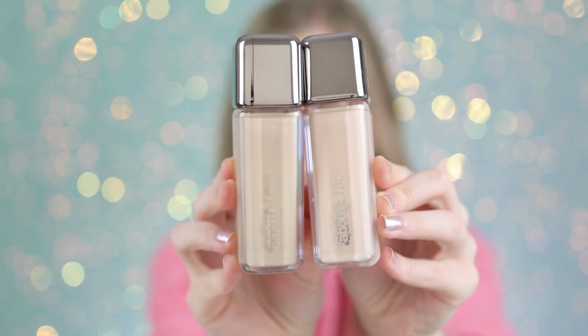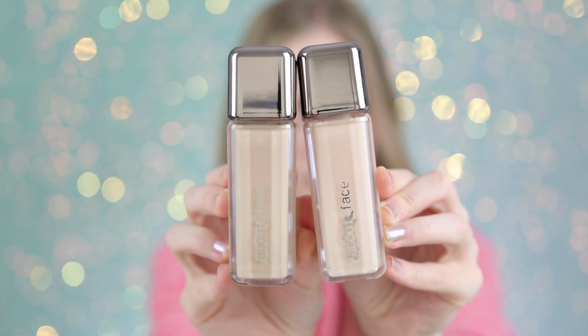But moving on, I will swatch the rest of the foundations next to these. My favorite formula and just wear and feel on the skin for sure is the About Face foundation. Now they do have an olive shade in F2 Olive. I find this too dark on its own, so I do have to mix in the F1 Neutral shade, which I find too light on its own and not quite olive enough. But these two together, because they are so affordable, I don't think it's the worst thing in the world to have two of them on hand because I love this formula. It's so natural looking, feels super lightweight, and is really comfortable to wear. It's just the perfect everyday foundation in my opinion.